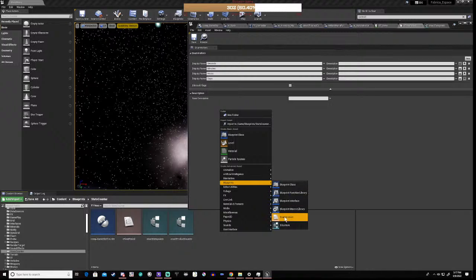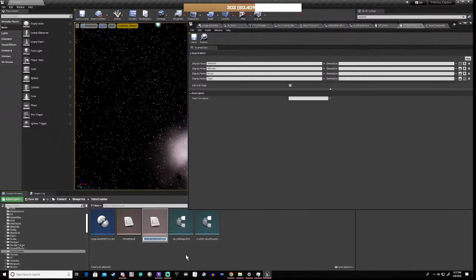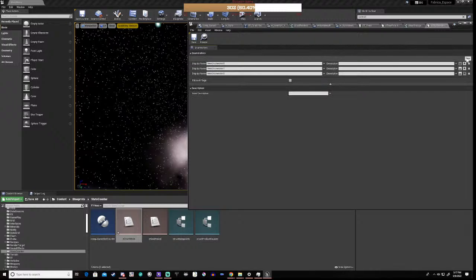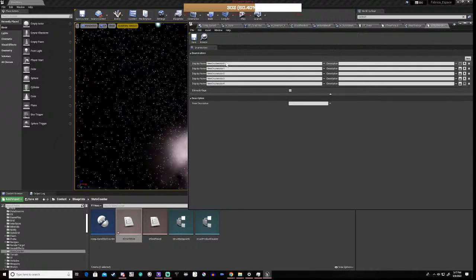So we need another enumerator, and it's going to be E chart mode. Let's call it chart mode, okay? And we're going to create some, it's going to be 5. So we'll call it real time.